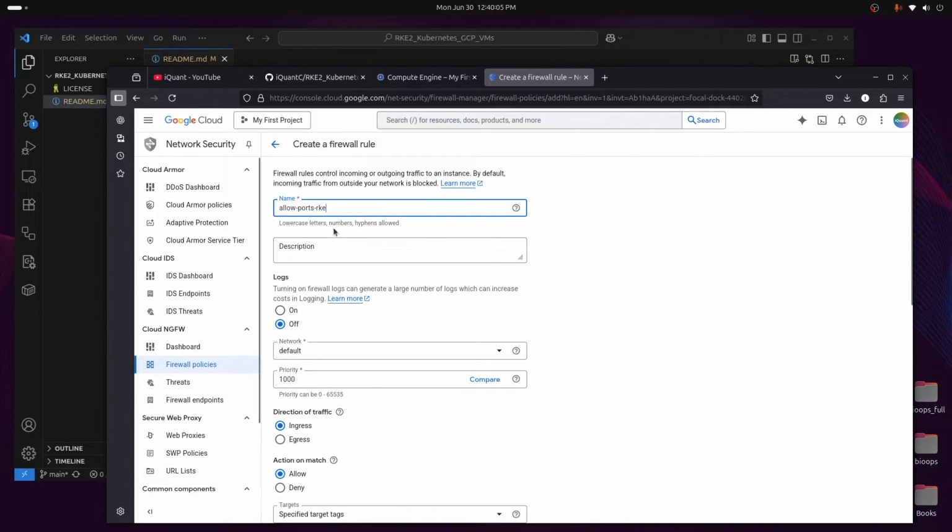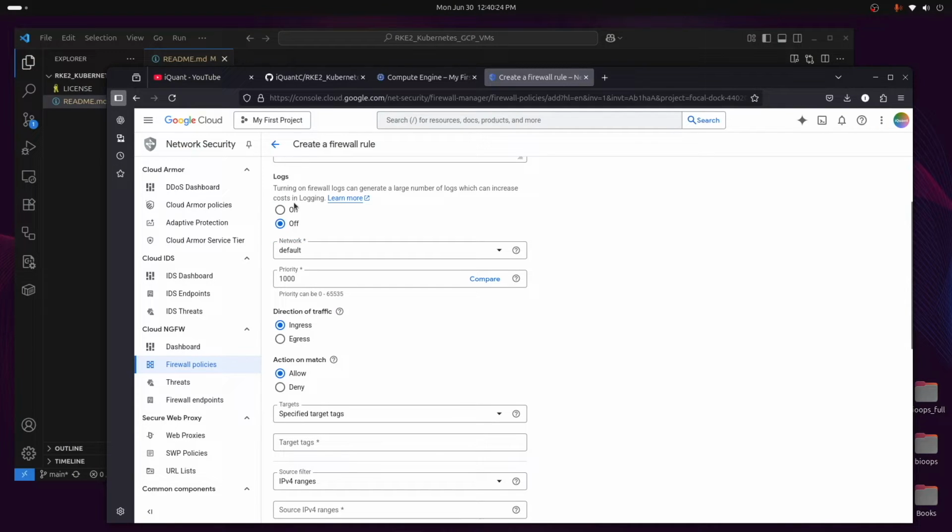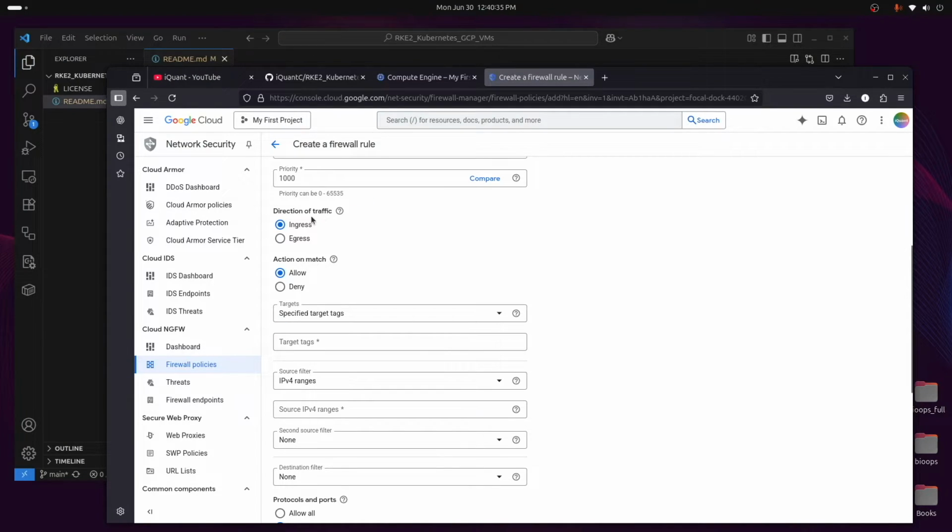Now this means we are going to allow the required ports for RKE to run correctly or properly. Use the same thing as the description. Now I'll keep logging as off. For the network, I'll leave it as default. Priority 1000 is okay. Direction of traffic, I'll make it ingress, which is incoming traffic.